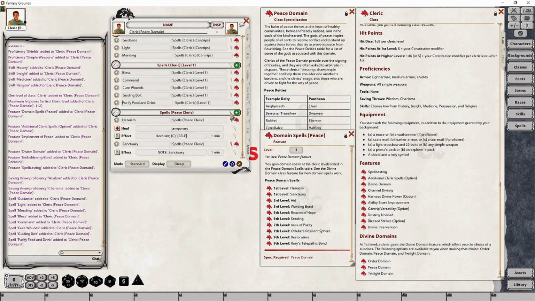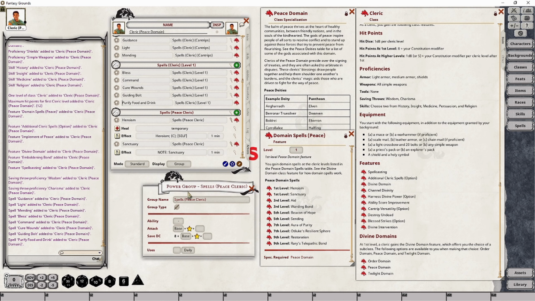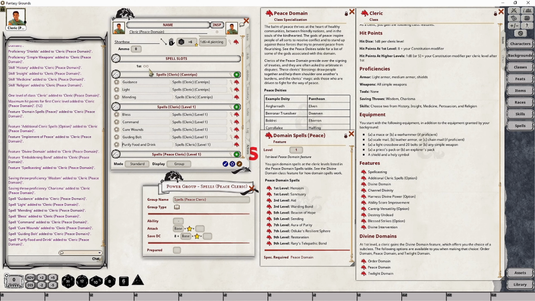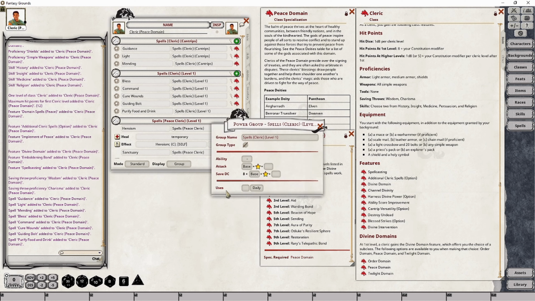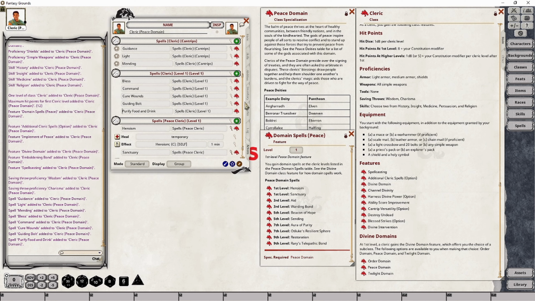There is a catch. When this gets created, however, its group type is incorrect. It needs to be spells. And the reason for that is we want it to disappear when we go through all of our spell slots. So I'm going to go through and make a few minor adjustments here, including setting up spells on that.